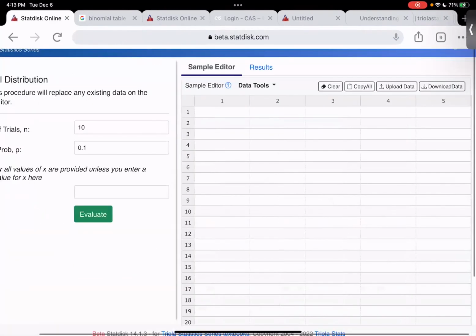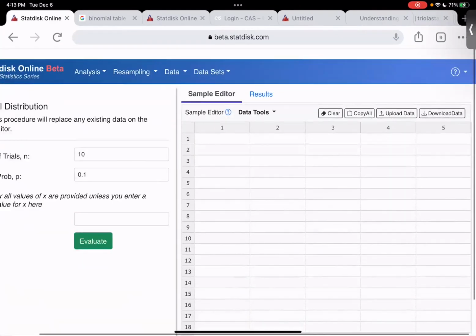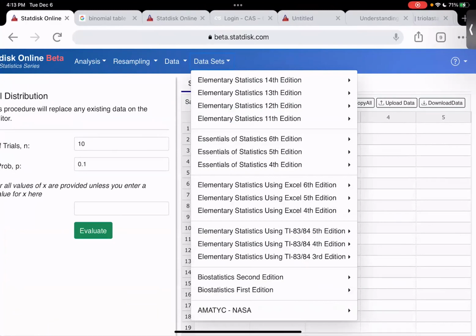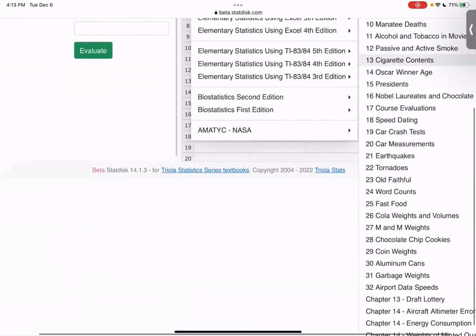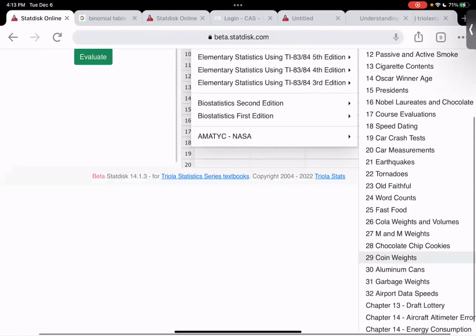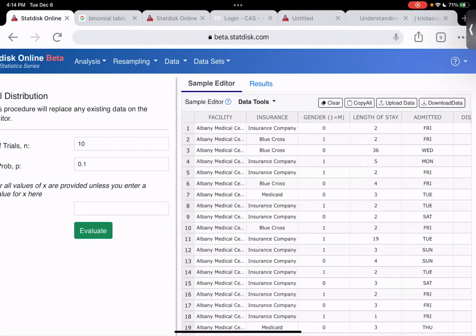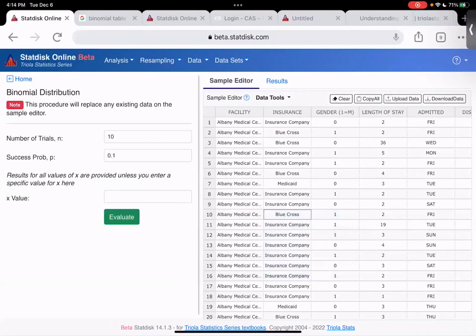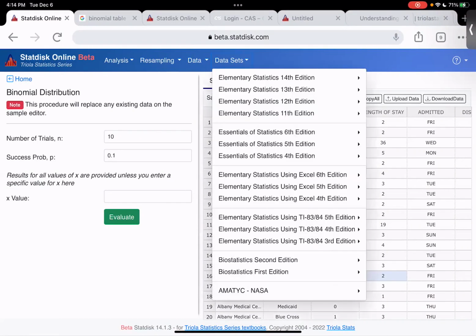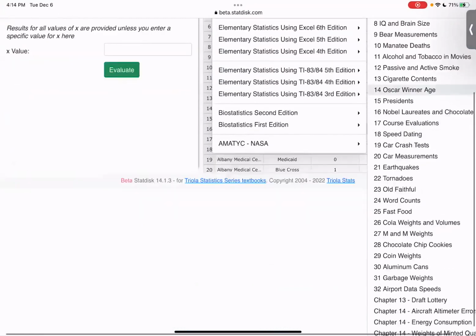Even for your homework, let me give you maybe something else. If you go to the data, and this is our book, Elementary Statistics 13, which is this one, you'll find all the data is available here. For example, this is the data for one of those examples. So you can go to the data of the examples in your book and practice with it. All this data is in our book.